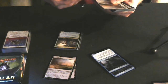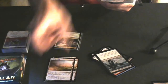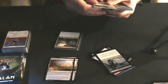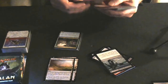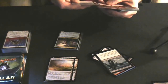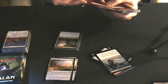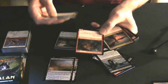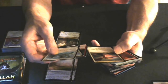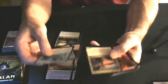Okay. Another Evolving Wilds. And back to the uncommons. We got white ones now. 1, 2, and another red one, 3. Charging Monstersaur. Has trample and haste. That's a 5/5 for 5 mana. I'm sorry. Not exactly showing you, am I? Sky Terror. It's a 2/2 for 2. It's flying and it's got menace.